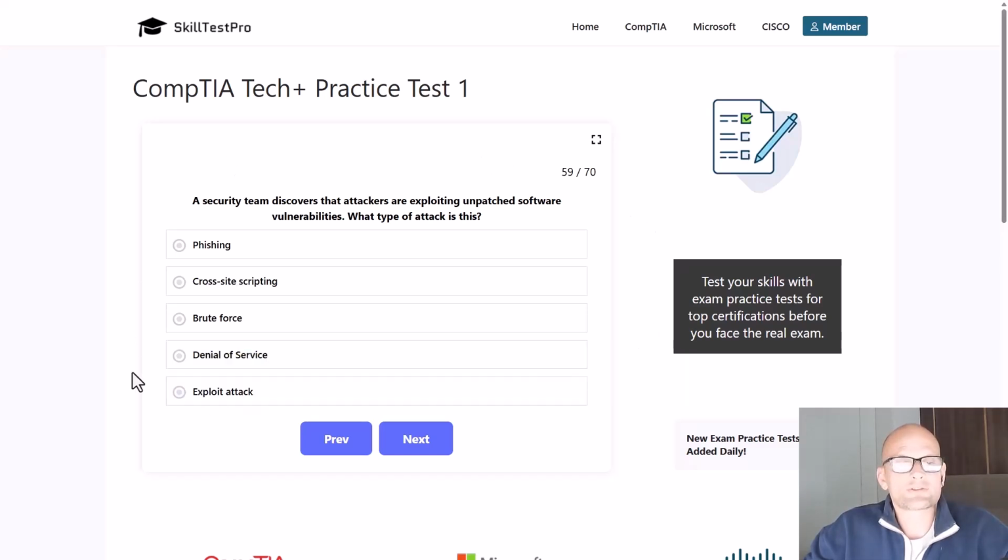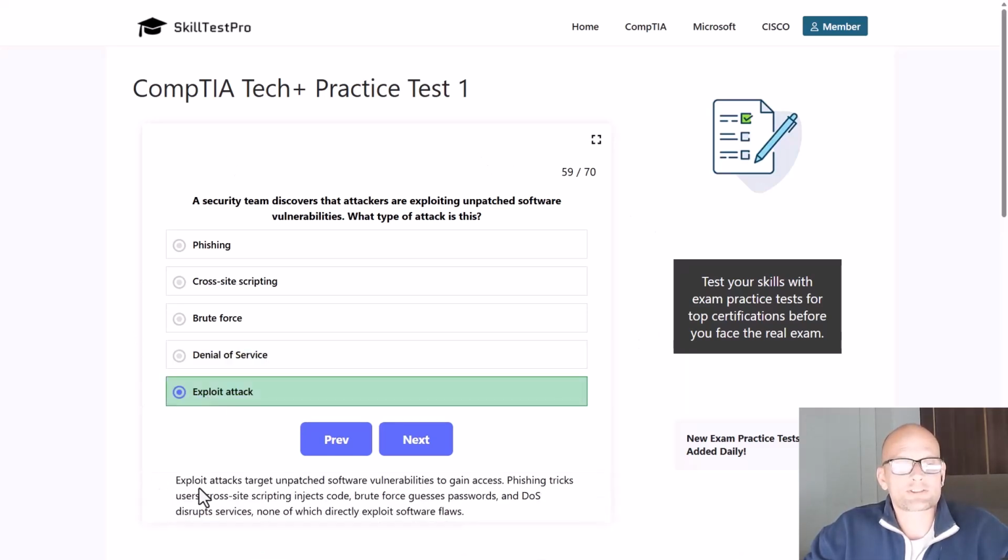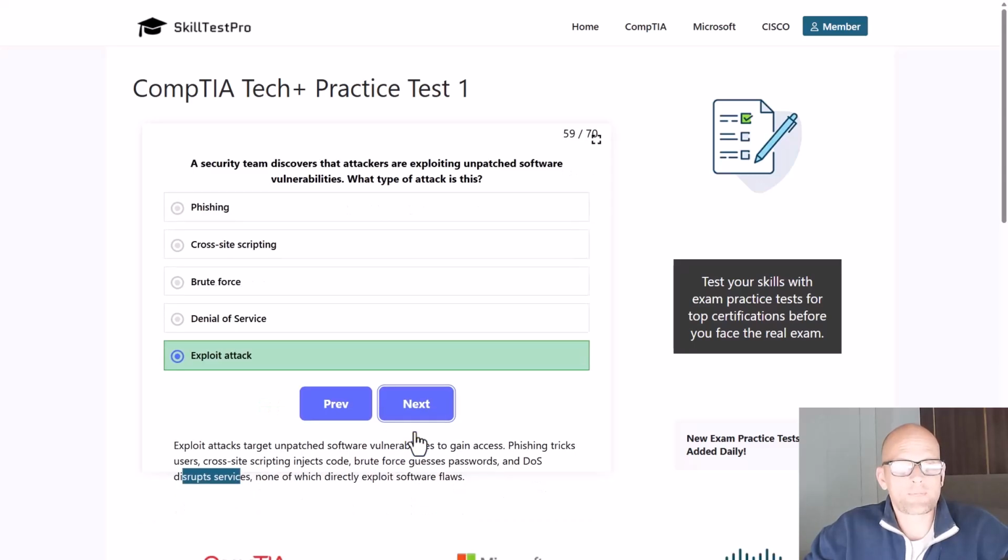And the correct answer is exploit attack, as exploit attacks target unpatched software vulnerabilities to gain access, whereas phishing tricks users, cross-site scripting injects code, brute force attacks guess passwords, and DoS or denial of service attacks disrupt services, none of which directly exploits software flaws. So the correct answer is exploit attack.